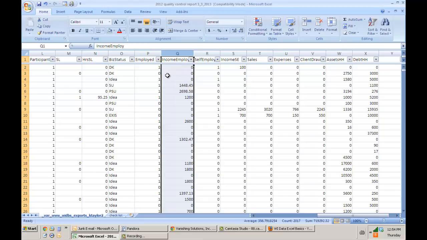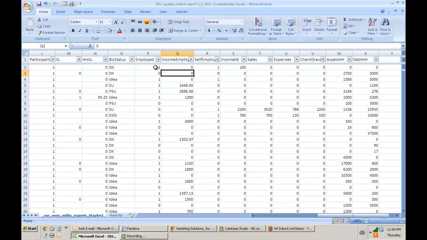And we can already see right now that we have one client at least who answered yes, they were employed, but then for income we have that they weren't making any income whatsoever. So it looks like either they weren't employed or they were employed and there should be income there, some kind of error. Either it could have been an error on the part of the client when she gave us the information during a phone call.